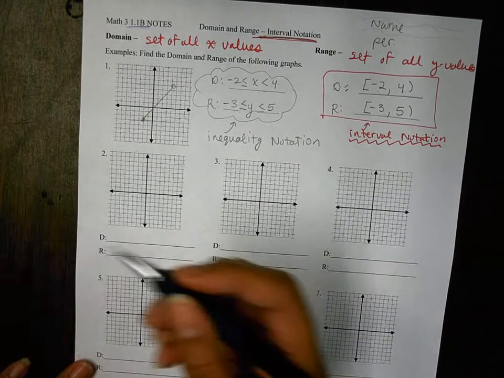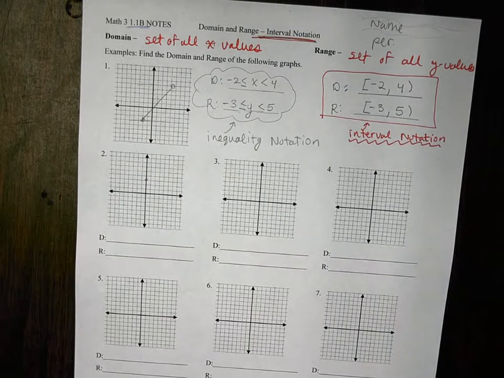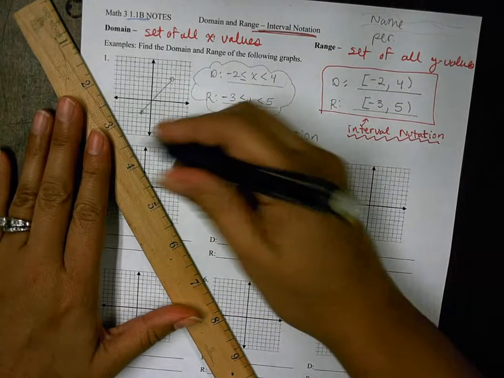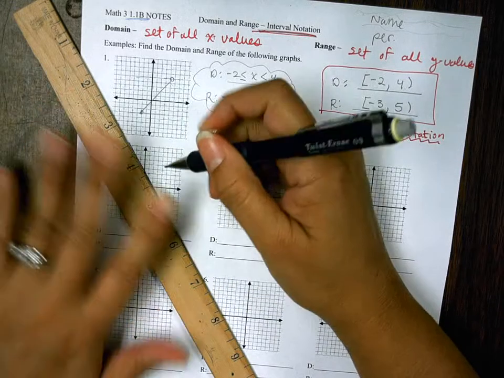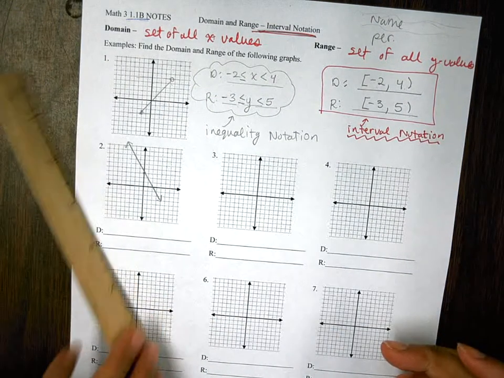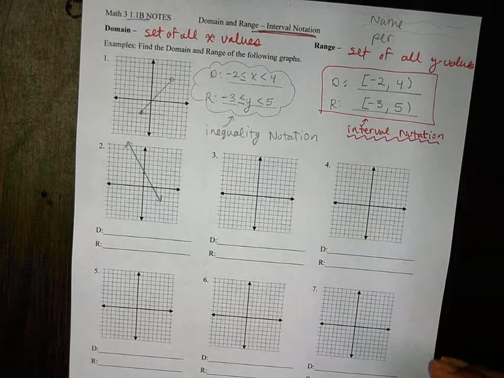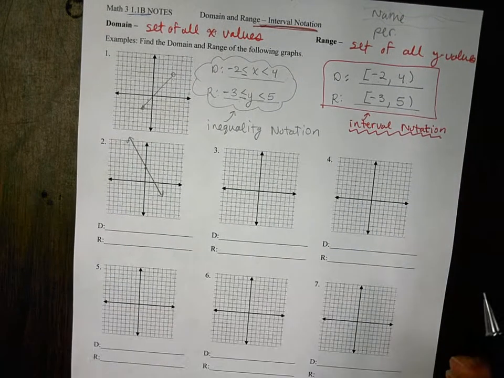Okay, number 2. In this one it really doesn't matter how you graph it, as long as it's just a straight line. I'm going to go up 1, 2, 3. It doesn't even have to be one that has negative slope like this one. It could be a positive slope. My y-intercept could have been 2 or 5 or -3, but it's a straight line.